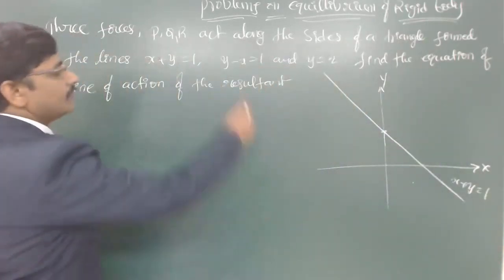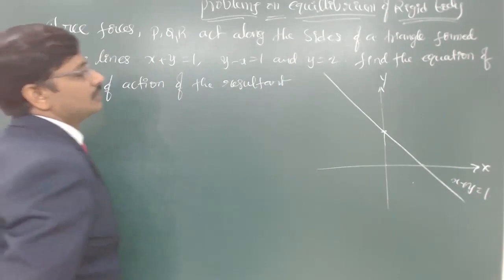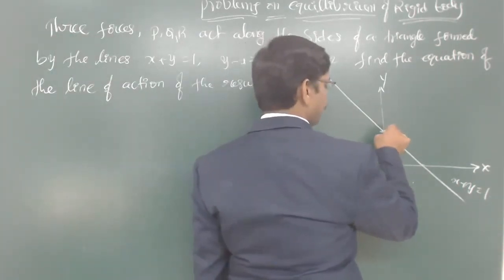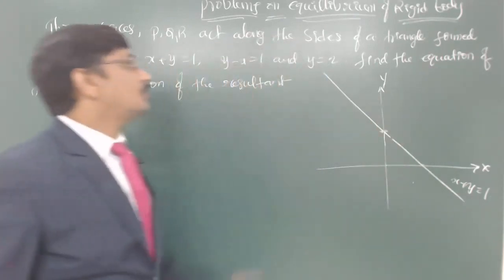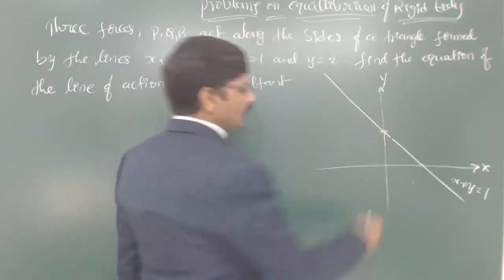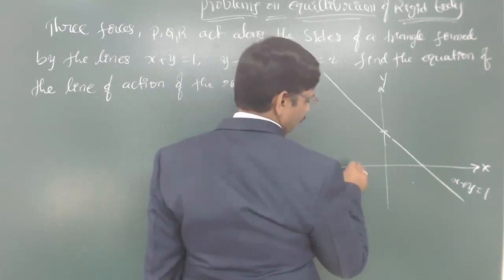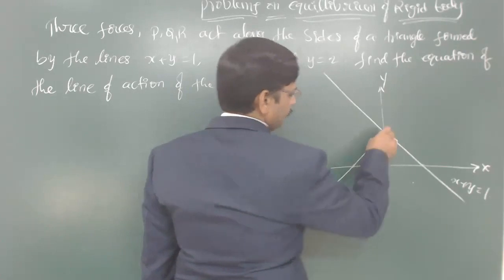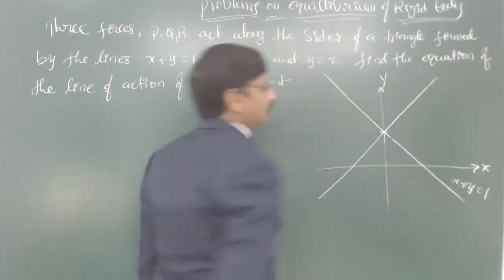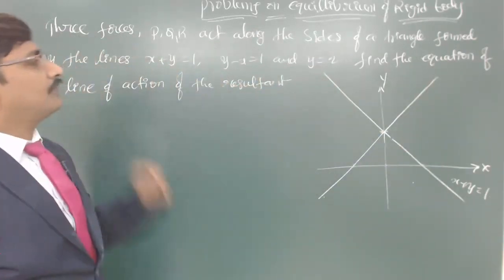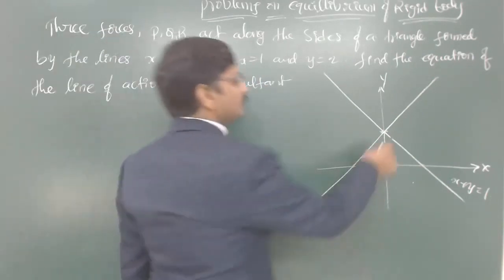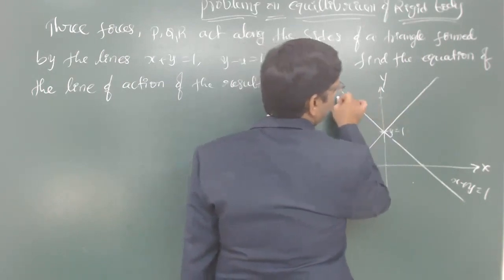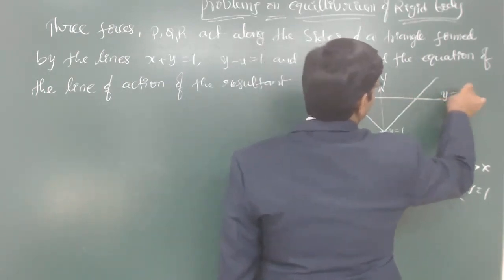Similarly, if you draw the line of y minus x is equal to 1, when x is equal to 0, y is again 1. So, the other line also will pass through the same point, and when y is equal to 0, x is equal to minus 1. That means it will be exactly opposite and it will be somewhere here. So, this can be extended like this. And one more straight line, that is y is equal to 2. So, this is y is equal to 1, and then here you can think of y is equal to 2. So this is the y is equal to 2 line.